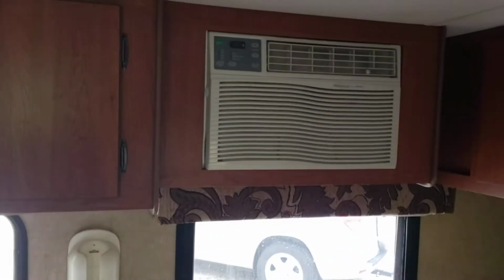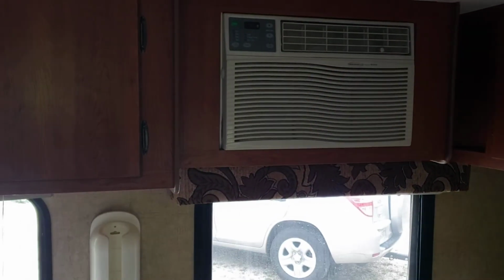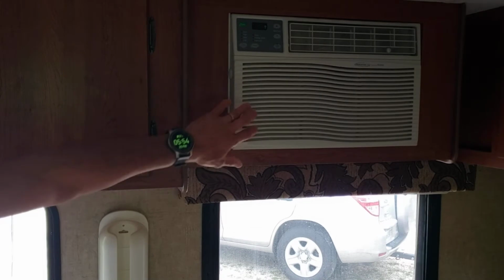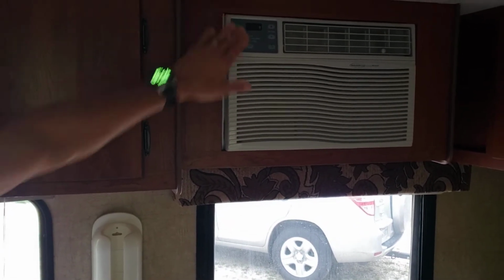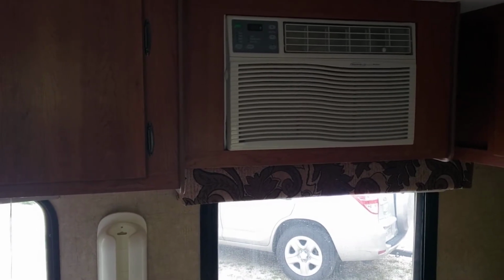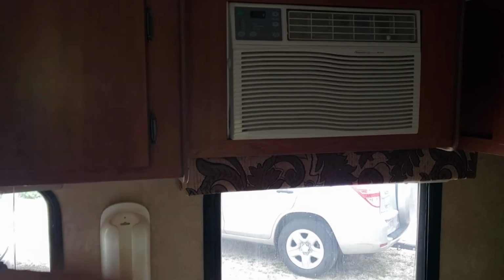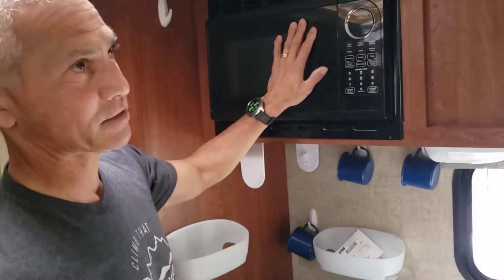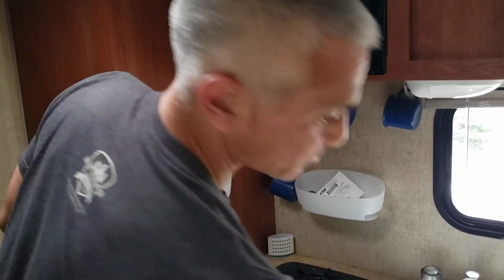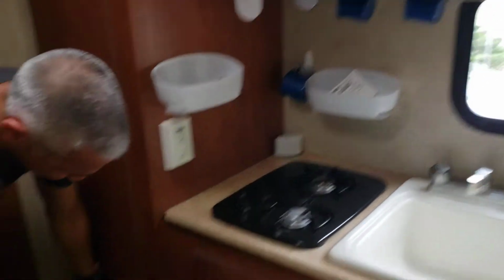Over here, and obviously the AC is going to work. AC is just like a home AC. It's a window unit. No, you can't run AC off propane. It only runs if it's plugged in at a campground. This and the microwave take too much power, so you have to be plugged in. You just power on, and then temperature, and same with the microwave. It won't work unless it's plugged in. The lights work fine. And this runs off propane, and the heat works fine if you're not plugged in. And the heat comes out down here.